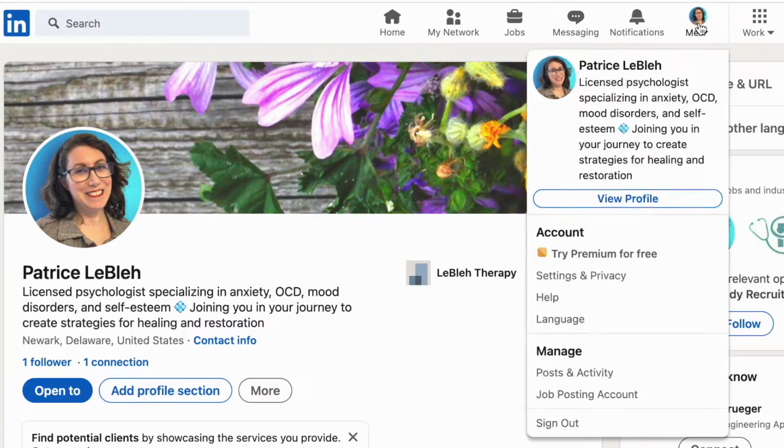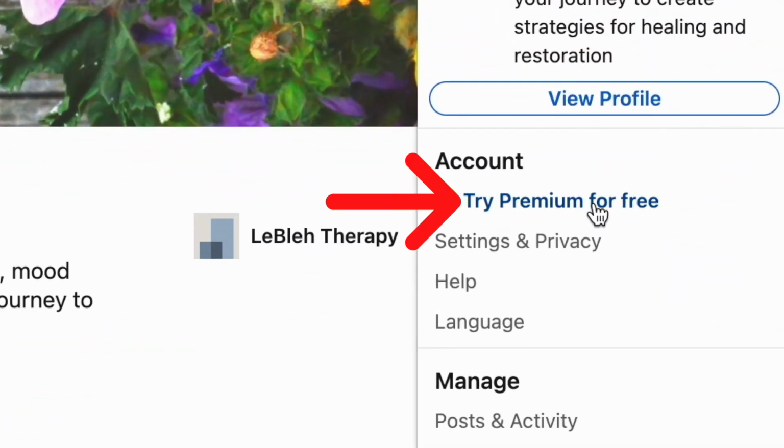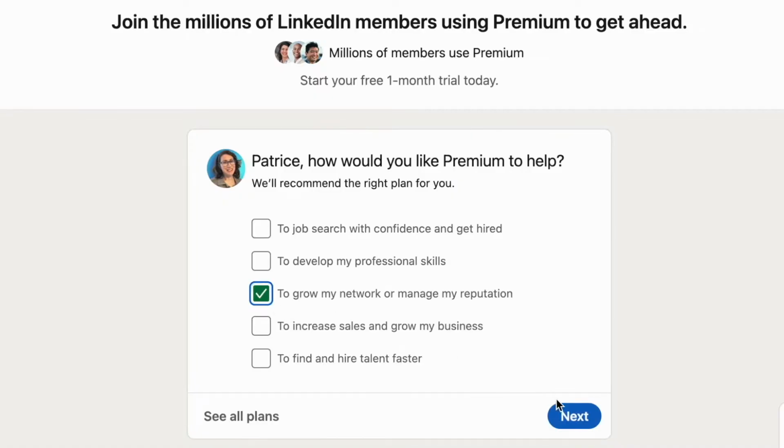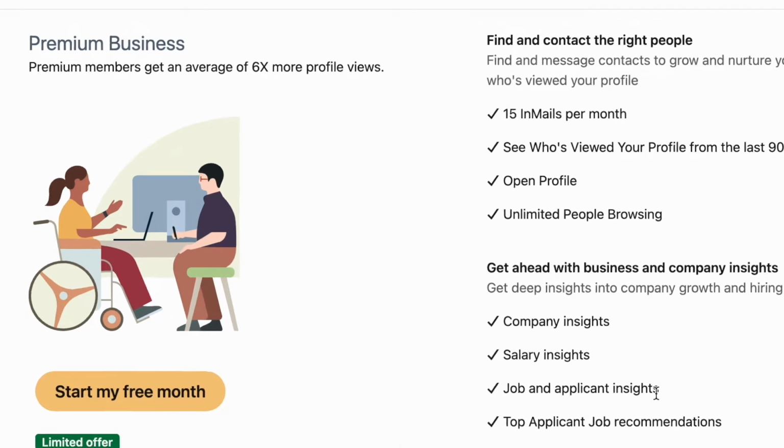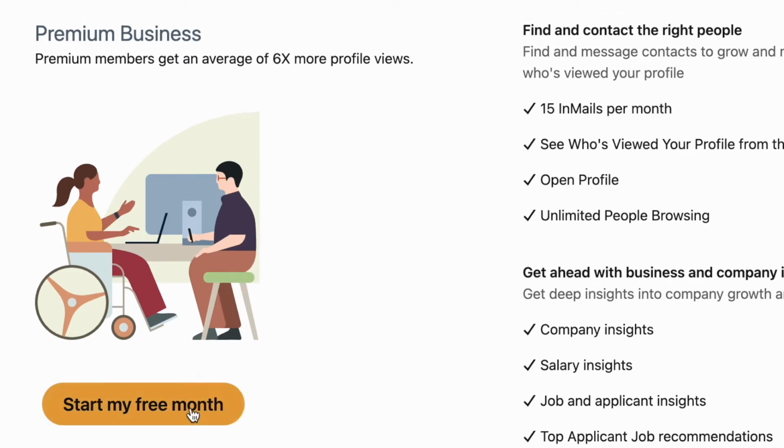But the key is there is a limit, and I'm sure that you want to build a lot faster than that. Certainly. So the workaround is to sign up for the free 30-day trial of LinkedIn Premium, because with Premium, you get unlimited connection requests, you get unlimited profile searches, and you're going to need that for at least a short period of time. And during the short period, we're going to do a major connections blitz. Clever. I didn't know you had it in you.